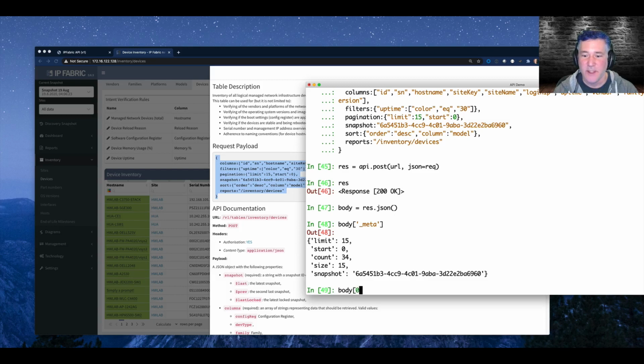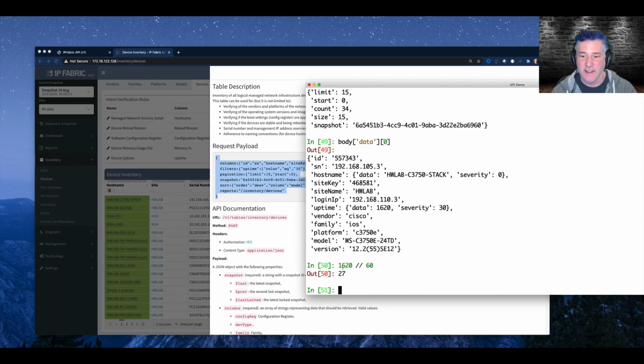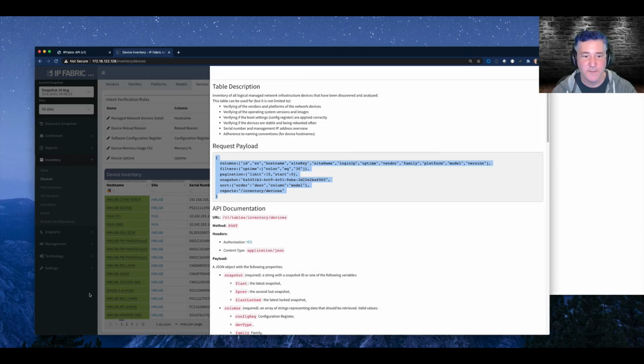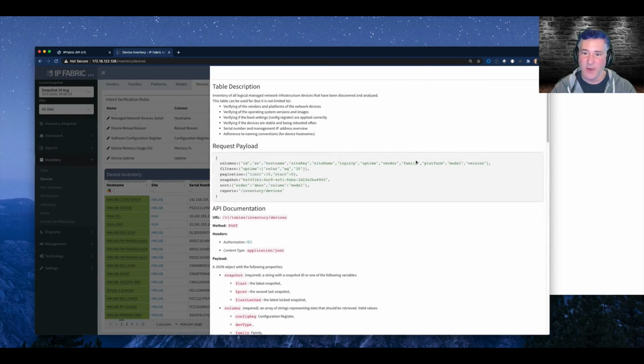And if I wanted to look at one of the data records, I can see that the severity is 30. And if I took this number, which is minutes, and divided by 60, I can see that it's 27 minutes, which matches up here. So through the API, I can get the tabular data or I could get the audit results data fairly easily by just pulling the parameters out of this page.